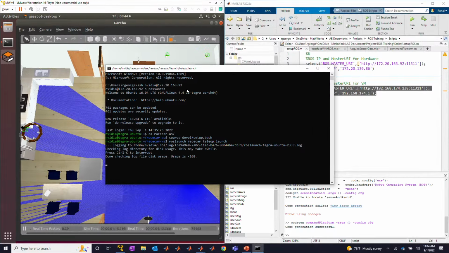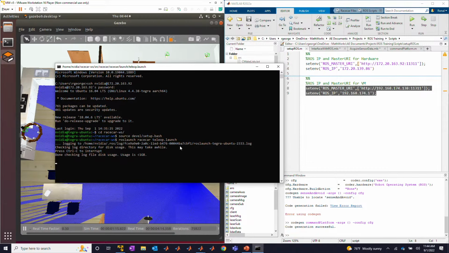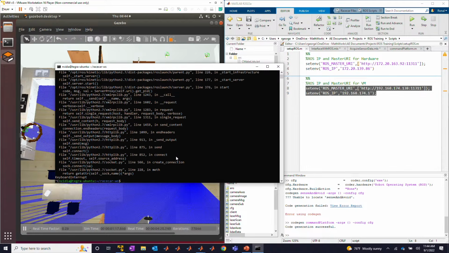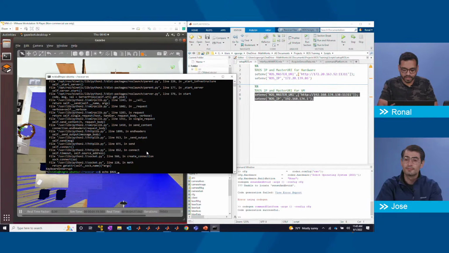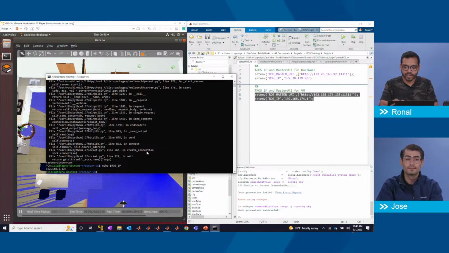And just to clarify, this is now making the car active, right? The real one that we have here in studio. Right. Okay. Let me just confirm that the IPs are set correctly, because it didn't seem to want to launch. So let's see what my IP is. Oh, that's why. You can see that for hardware, I have to have a separate IP. So I'm going to go ahead and export that.